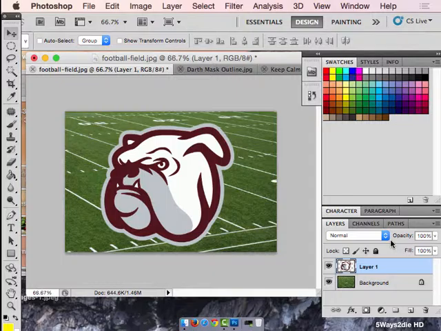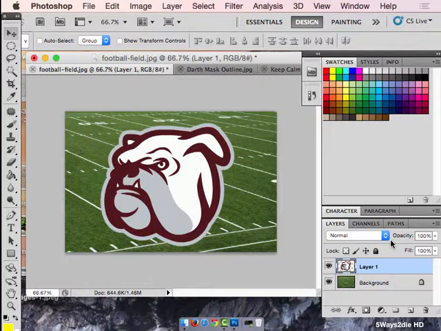And it's kind of like what we looked at yesterday when I made those colored boxes. Layers are kind of like, if you think about it, layers on a bed. If you have a sheet and then you have a comforter over the sheet, you're not going to see what the sheet looks like, you're only going to see the comforter. But if you put pillows on top of your comforter, then you're going to see the pillows and the comforter. And so that's why now you can see the bulldog and the field, because the bulldog is smaller than the field. So what we're going to do is label your layers.